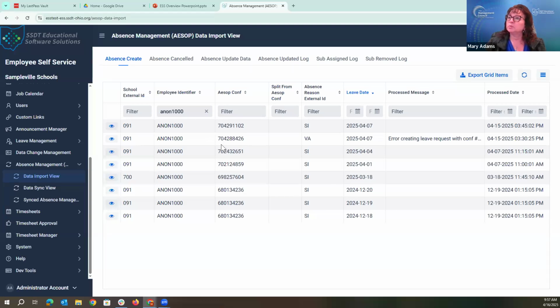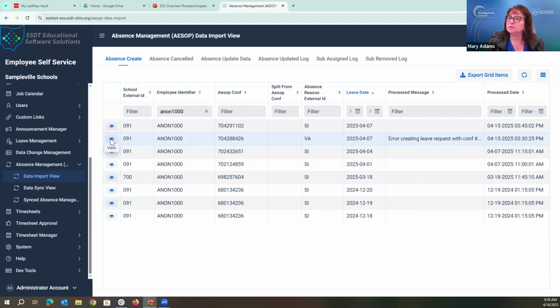The confirmation number is in this column, along with the reason they are taking the leave and the date. If the process message is blank here, that means it's a good leave. It came across fine. This one here looks like it had a problem.